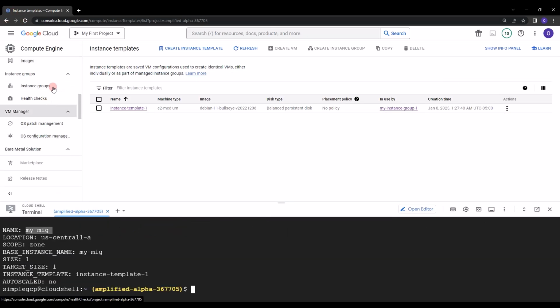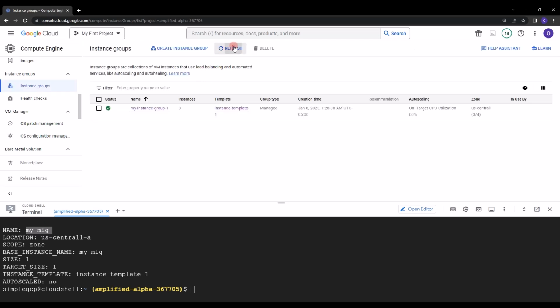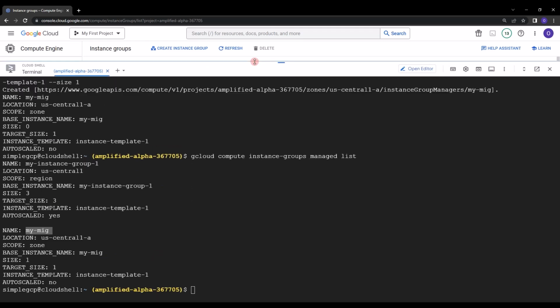If you go to instance groups and refresh the page, you can see we have 2 instance groups. One is my MIG, and the other is my instance group 1 that we created using the Cloud Console, and this one we just created using the command line. So this is how you can create an instance group using the command line.